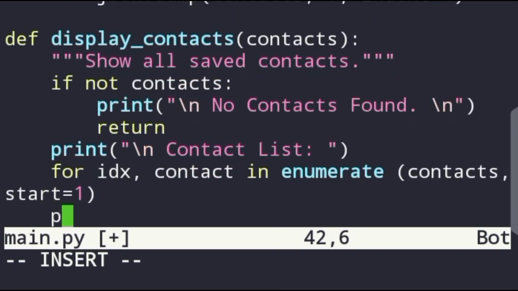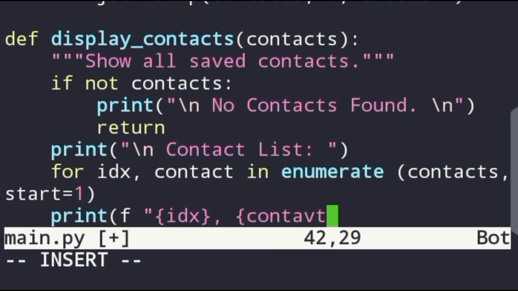After that, I want to print the ID of the contact. I also want the name of the contact, so contact name, close the bracket.